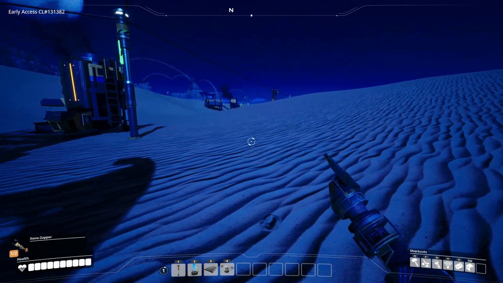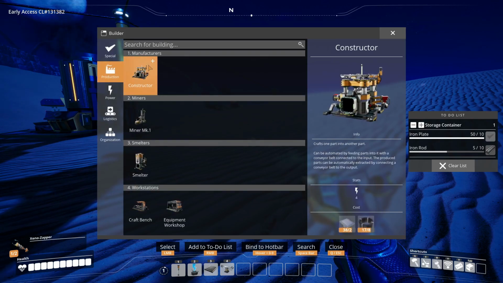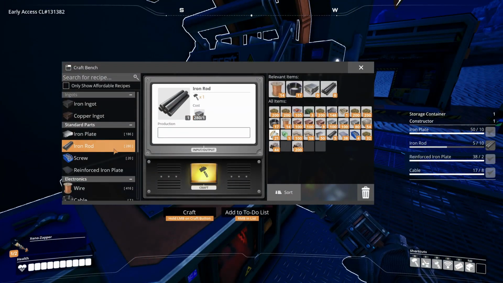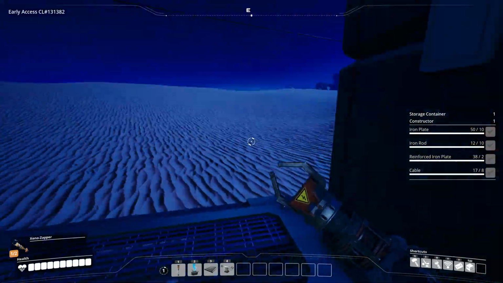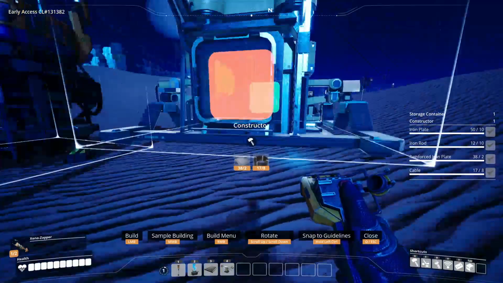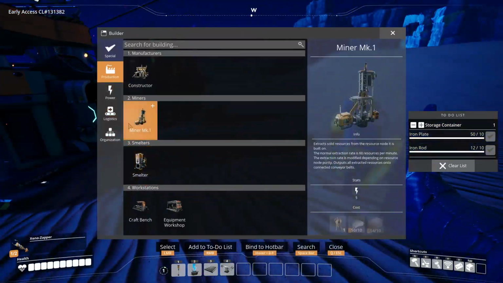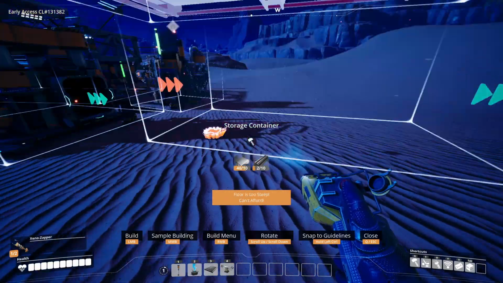I do need another storage container. Well, let's see. Do I have enough stuff for both of them? I need rods. Rods. Perfect. So, constructor. You're only temporary for now, so I guess it doesn't really matter where I put you. So, you're going there. Organization. Container. Put you there.